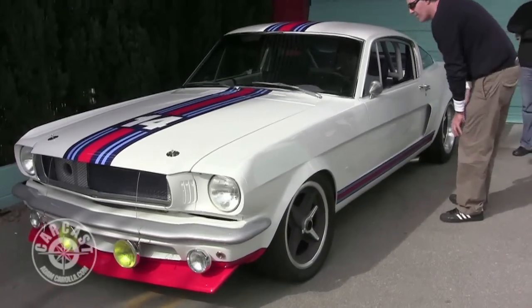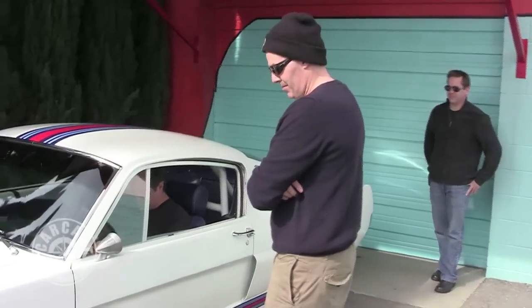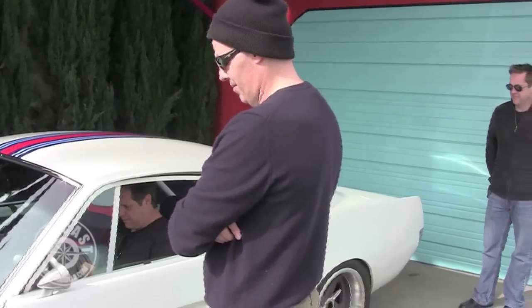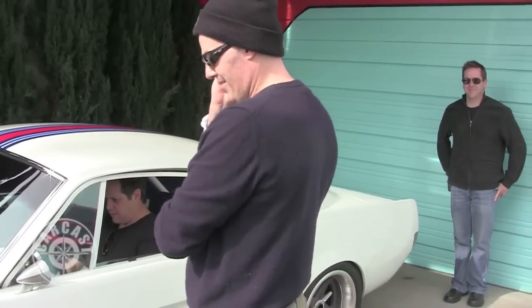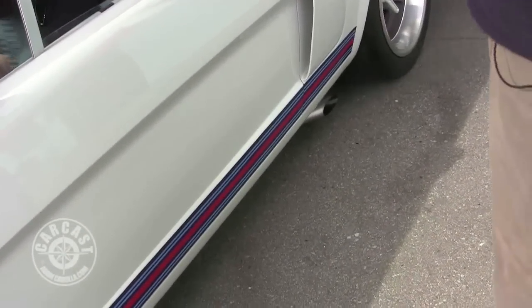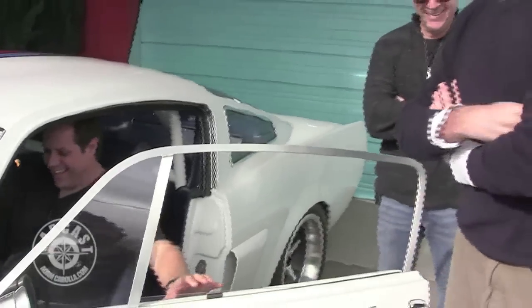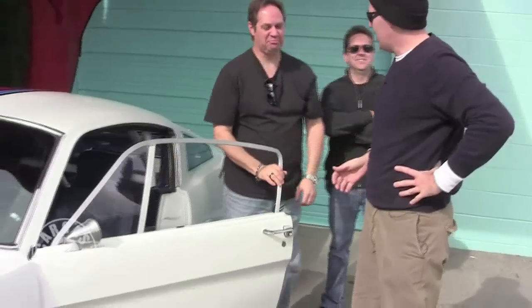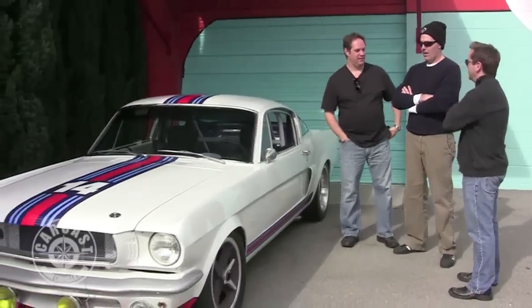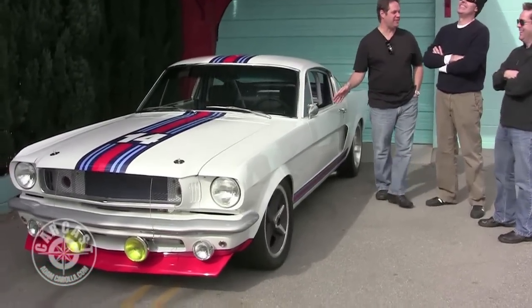Fire it up! When this guy's down at Cars and Coffee and some guy comes up and says 'I got a Fastback 66 with a 289, you got the Windsor in there?' and he pops the hood on this thing, it's gonna be a lot of spilt coffee. It definitely sounds like a much larger engine. That was about four grand — it goes to nine. You can imagine what this thing sounds like at full chat.